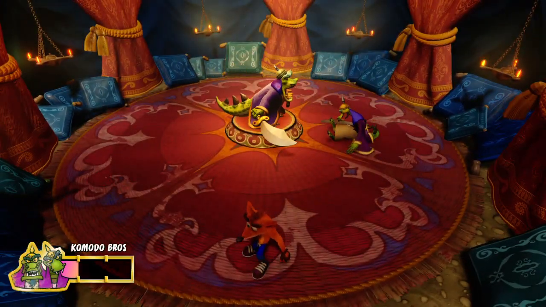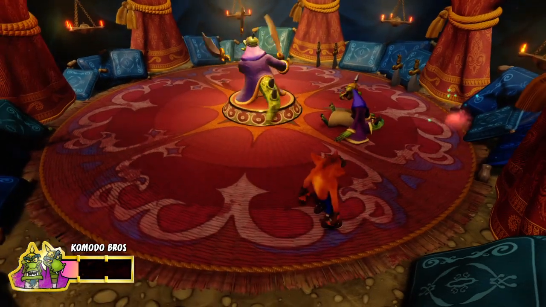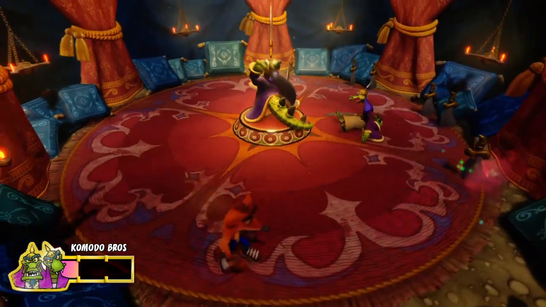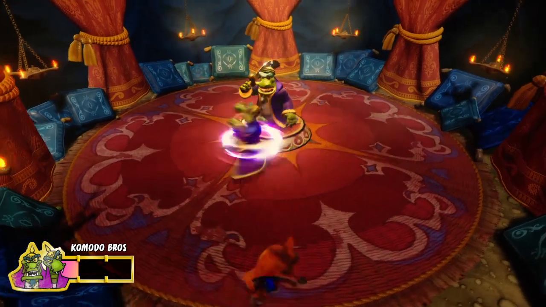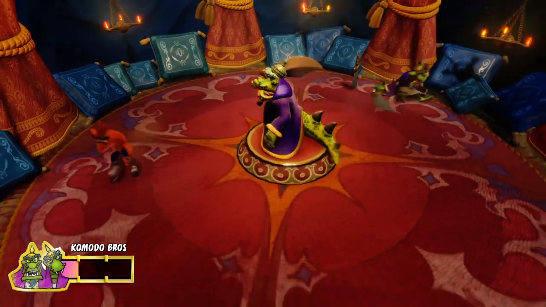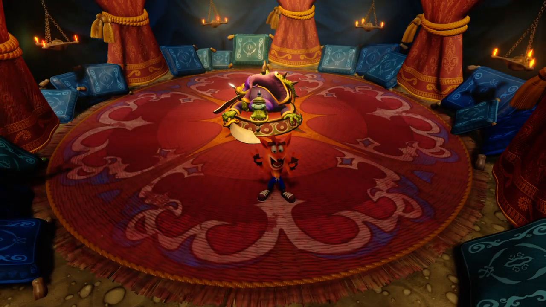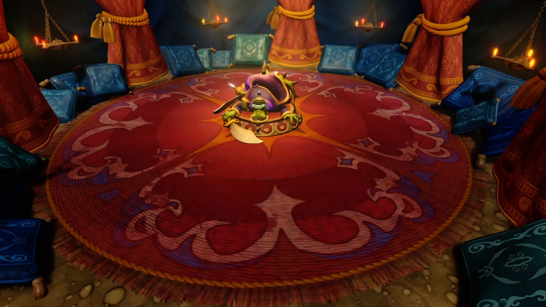Fred Tatasquire voices 3, technically 4 characters in this game. He voices these two guys. He voices Koala Kong, and these guys, you know, they just have grunts, not really speaking roles. But he does have a full speaking role because he also voices Dingo Dial in Crash Bandicoot 3, who is easily one of my favorite characters. And he does a fantastic job as Dingo Dial.